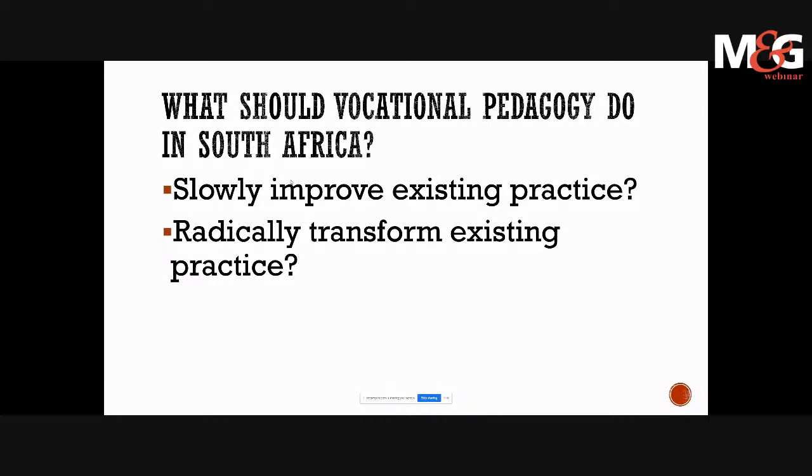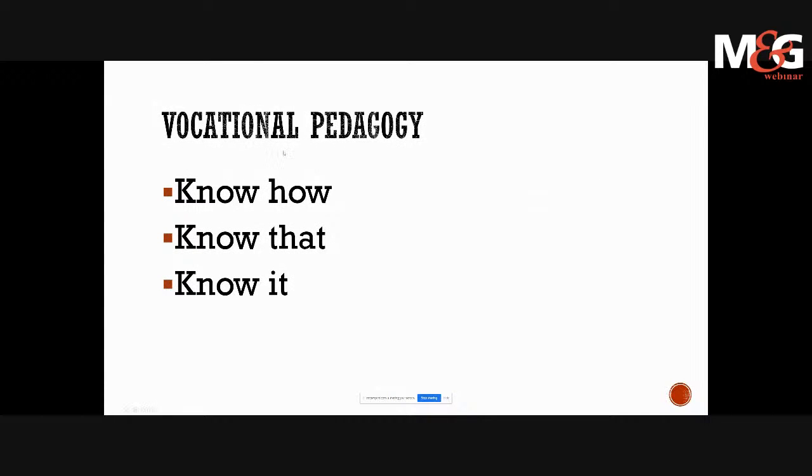And in order to take that forward, I'm just going to go to a baseline story. In order to take it forward, we firstly have to get the simplest picture of what vocational pedagogy would involve. And I would suggest it revolves around three different types of knowings that the TVET lecturer has to be able to work with his students. The first thing he's got to do is he's got to be able to show a know-how capacity. He's got to be able to show that you can actually do the thing involved. You know how the thing works, and you're able to use it in some kind of a practice.